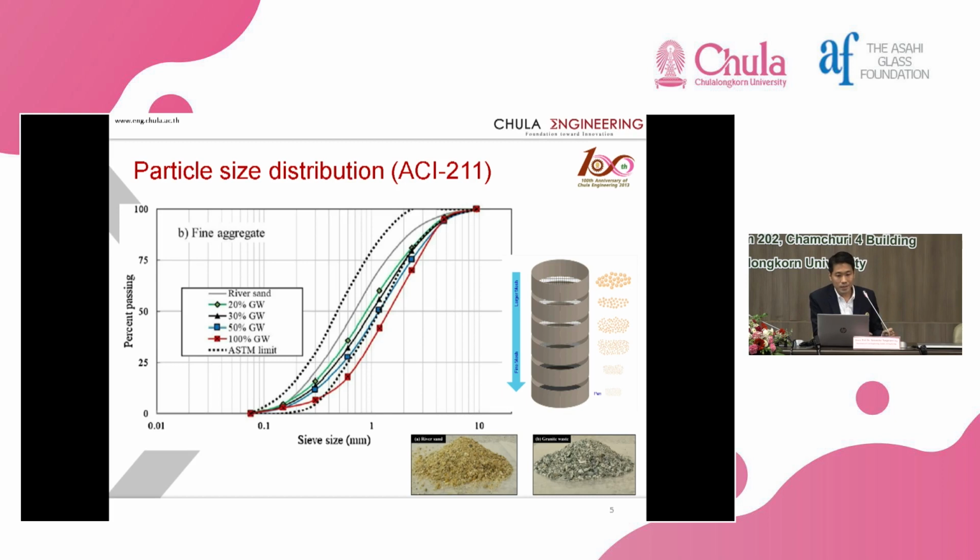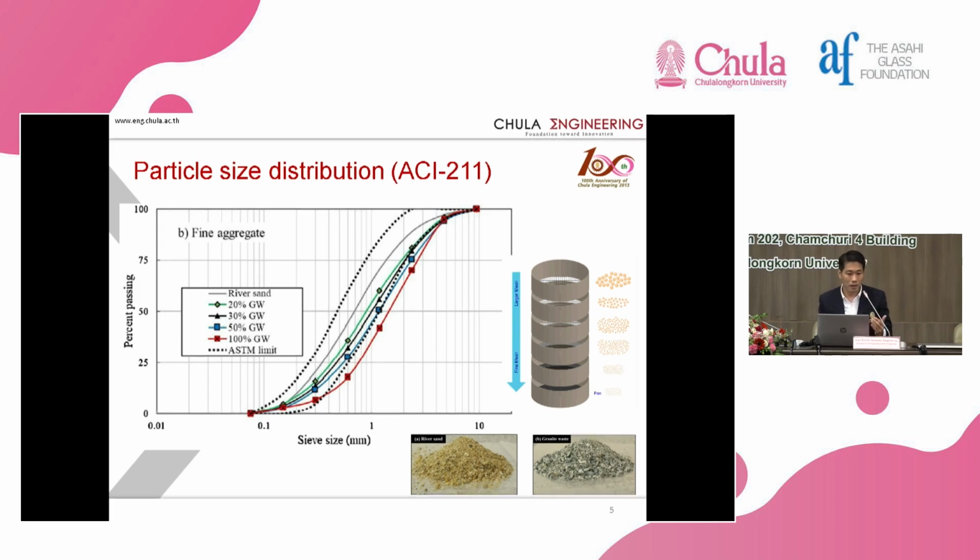First of all, we have to understand the gradation. As I mentioned at the beginning, the size of the particles is a bit tricky. We put it through gradation testing, which we call sieve analysis. Sieve analysis means we test the size, whether it is too big or too fine. The standard gives limits as dashed lines. Looking here at the ASTM standard, the dashed lines put the upper and lower bounds, which tell the limits of the fine aggregate that can be used as a construction material in concrete. And what we find in the red color, when we test the sieve analysis, is that the gradation of the granite particles doesn't fit very well with the bounds set by the ASTM standard.